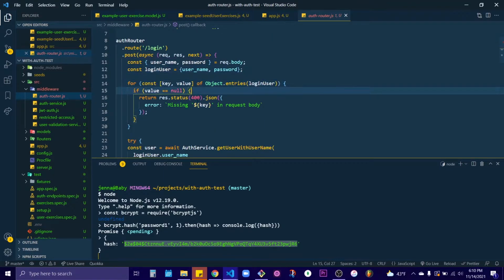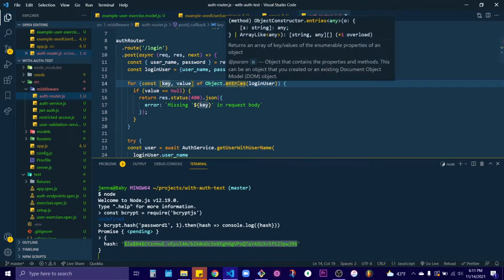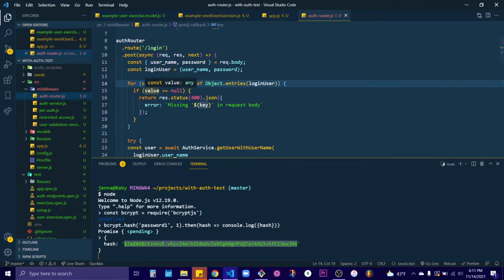And then what we're doing right here is we're just iterating through this object and we're checking to see, does it have a username and does it have a password? That's all. So it's iterating through with for of in our object's entries. If there isn't a value, we're just going to respond with a 400 and we're going to say we're missing one or the other in our request body. This is more like helping our user out and also helping for debugging on the client. Let's say there's something missing in our fetch call. This is going to say, hey, you didn't actually put the password in your request body.